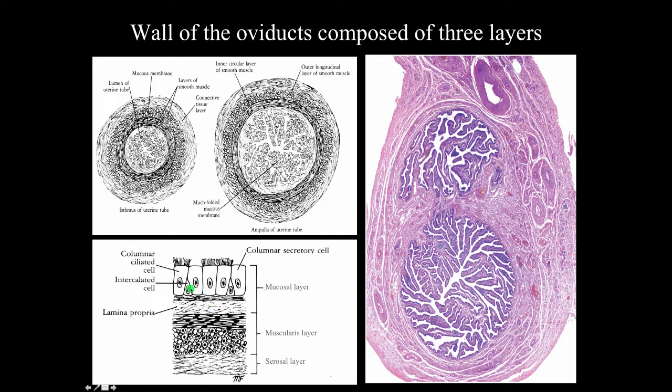The epithelium sits on a typical lamina propria, a layer of connective tissue. There are at least two cell types in the mucosa. There's an intercalated cell, which is probably a stem cell for the main cells that are in the oviduct. The cells we talk about as ciliated cells and secretory cells. They're simple columnar cells. The ciliated cells predominate at one phase of the menstrual cycle, and the non-ciliated cells predominate at a different phase in the menstrual cycle, although you'll see in the oviduct these cells intermingled with each other.